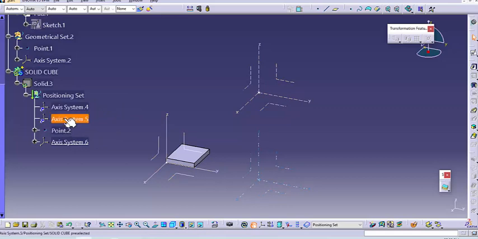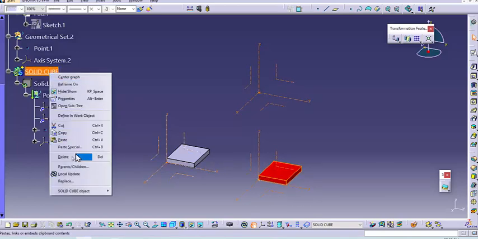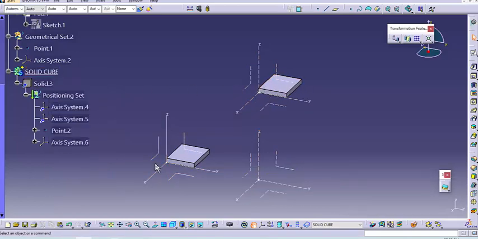So it will not consider whatever is there in between these two axis systems. It will only consider the first axis system in that geometrical set, and it will consider the last axis system in that geometrical set. So if we define it and update it, the solid will be positioned on that axis system.